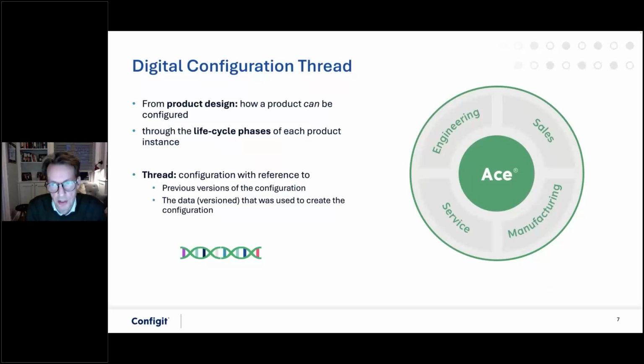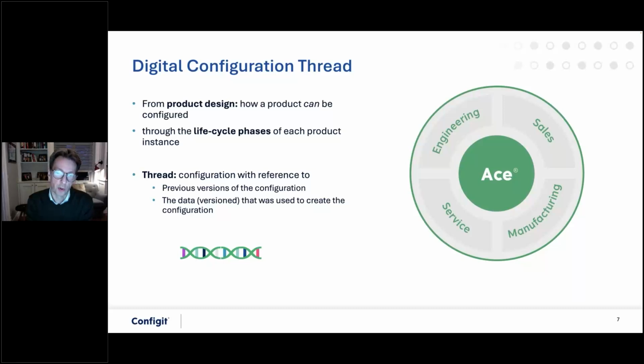So in this context of configurable products, we look at the thread in terms of, you could say, two different aspects. One aspect is you start out by defining all the possible ways you can configure a product. That's what we use what's called the product model for. That's what defines the set of valid configurations. That's the design space, but fairly early in the life cycle of a given product, that choice, that space of all the choices gets fixed.